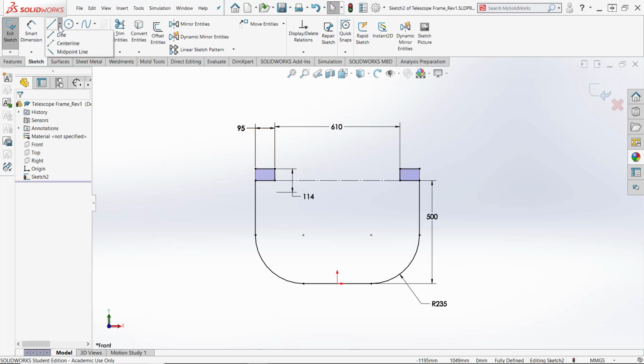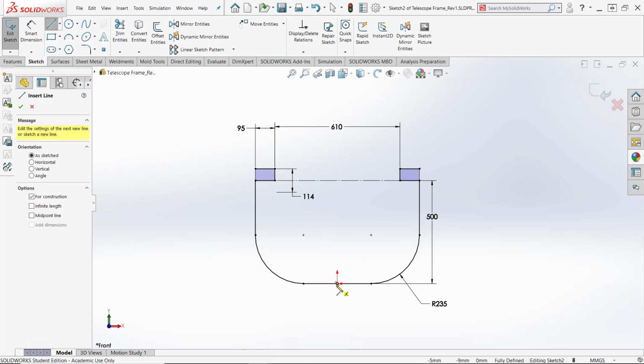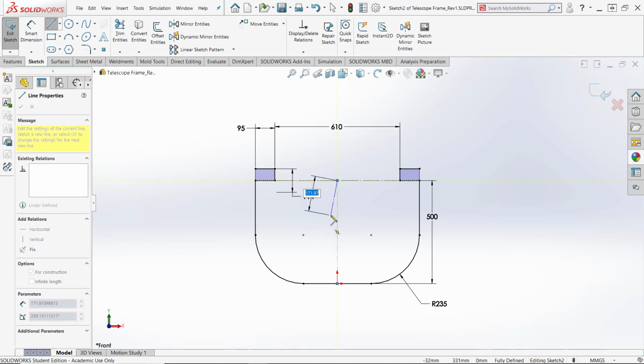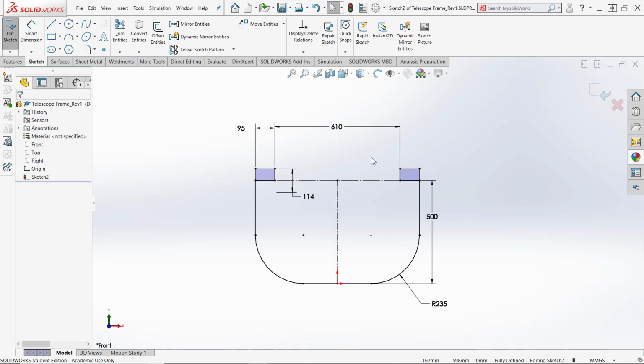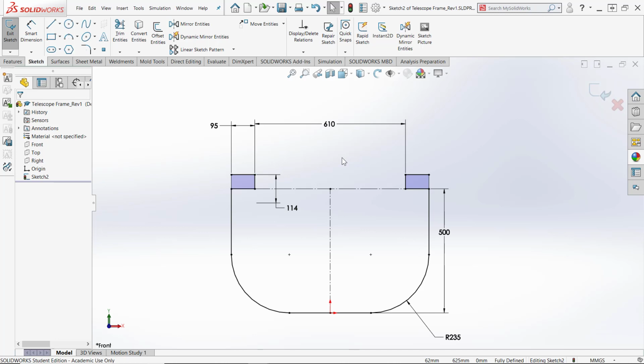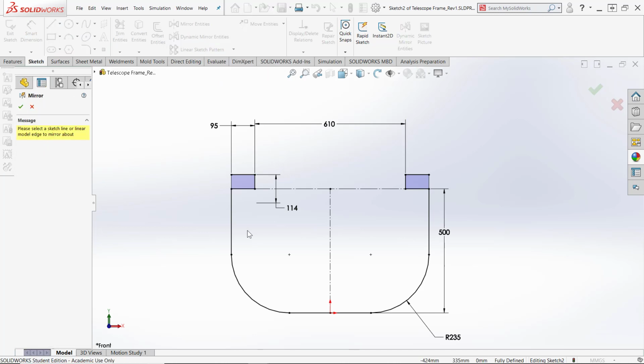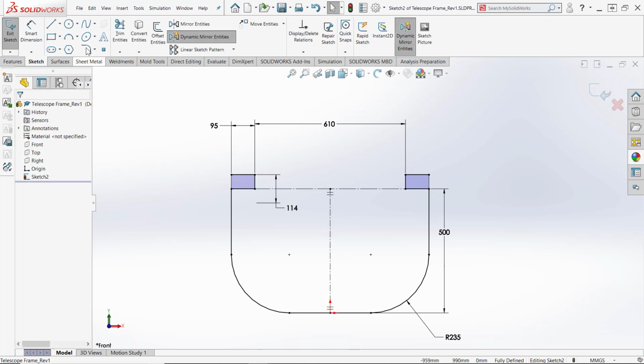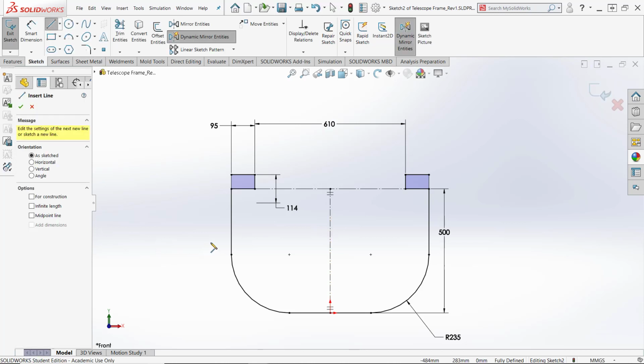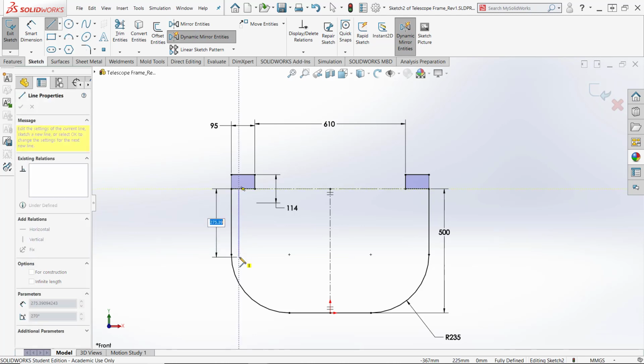I'm then going to put a center line from the origin coming up to the midpoint of this line, and I'm going to turn on dynamic mirror entities and select this center line, and I'm going to draw a line from about right here, and come down to about right here.